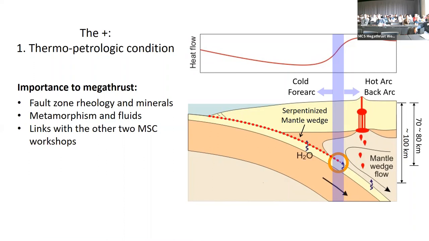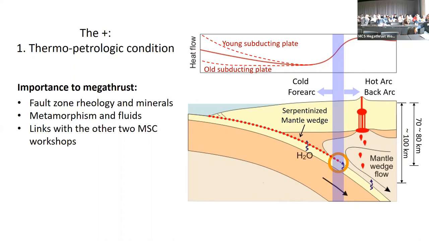And all subductions are similar in one way. There's a back arc, and the back arcs are more or less the same, with variations for site-specific reasons. And the fore arc, the megathrust, and the slab can be quite different. But the nice thing is they're different systematically, for a good reason. They're not random. They're different because of the age of the incoming plate, or thermal parameter. It has to do with the speed of the subduction.